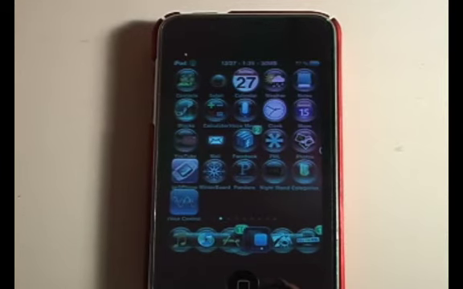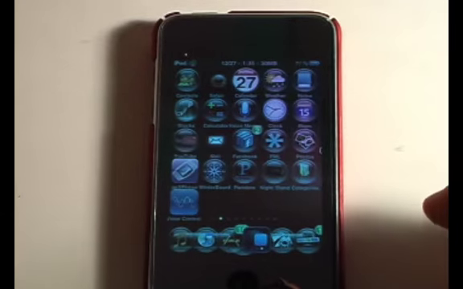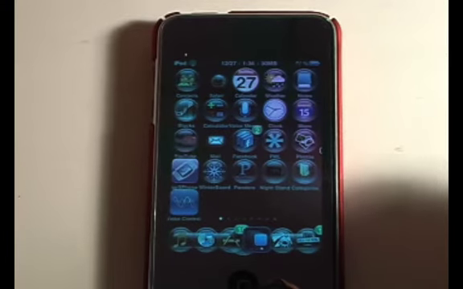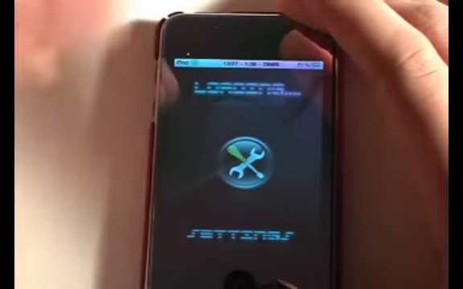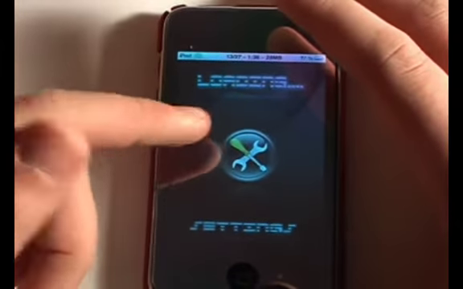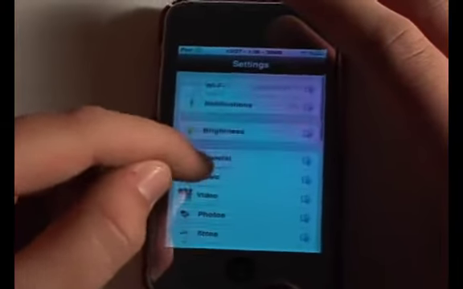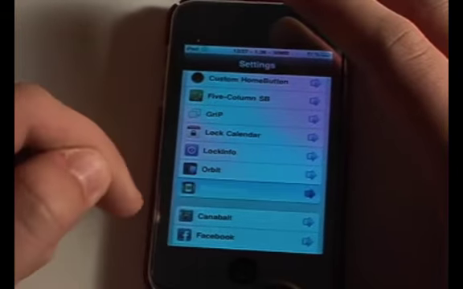It's called ProSwitcher, and it's basically another multitasking switcher application, but it's pretty much the best, it's the smoothest, and it sort of emulates the interface of the Palm Pre. You're probably going to have to add a source that I'll include in the description to Cydia. I've found that it doesn't work in Rock, so if you can't find it in Rock, then I would recommend trying Cydia. But it doesn't have an icon, so once it's installed you have to respring and then go into the Settings app, and it should appear in this section at the end.